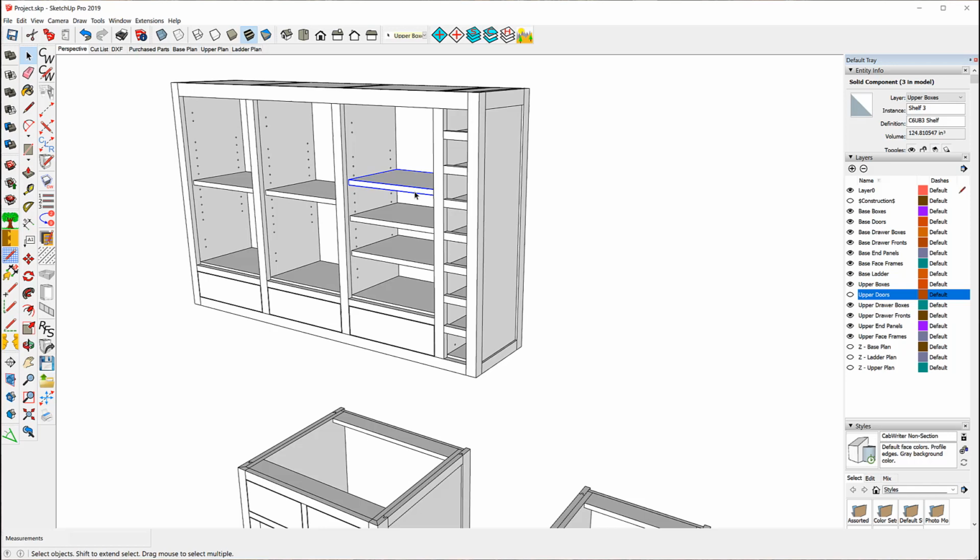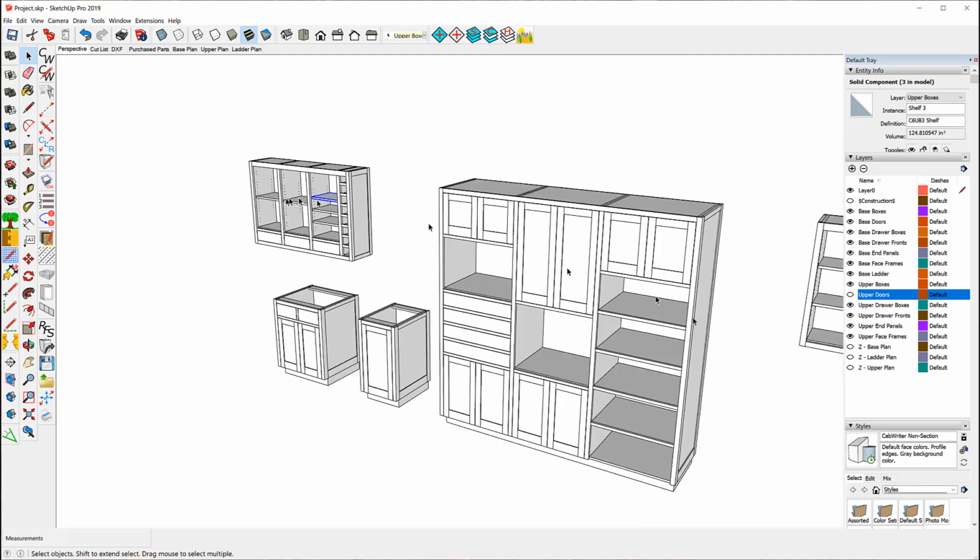So that should help you out a lot now that we're putting adjustable shelves in there. So now you have the feature for fixed shelves, adjustable shelves. This new divided cabinet that we included in Beta 1 is becoming a very powerful cabinet. And you may find you want to use it often in place of the standard base and upper cabinets. It's pretty powerful. Well, that winds up Beta 2, and I hope you're as excited as I am about some of these new features. But we're not done. There's probably going to be one more beta before the final release. So until Beta 3, have a good day.